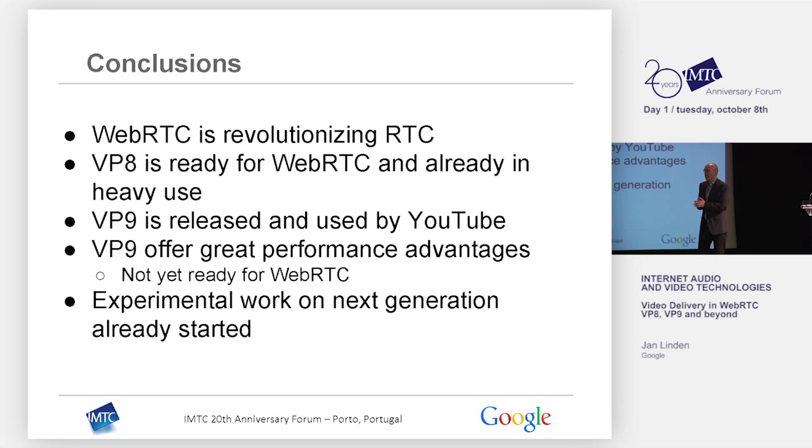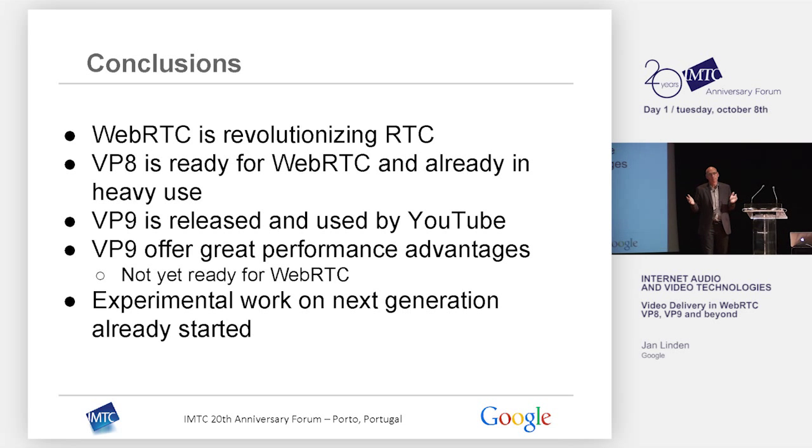VP8 is ready and is being used in WebRTC. It's a great codec for that. VP9 will be the next codec that will fit that, but it's not ready for WebRTC yet, though it's ready for streaming applications. And then we're working on what's coming after that, again, at web speed.